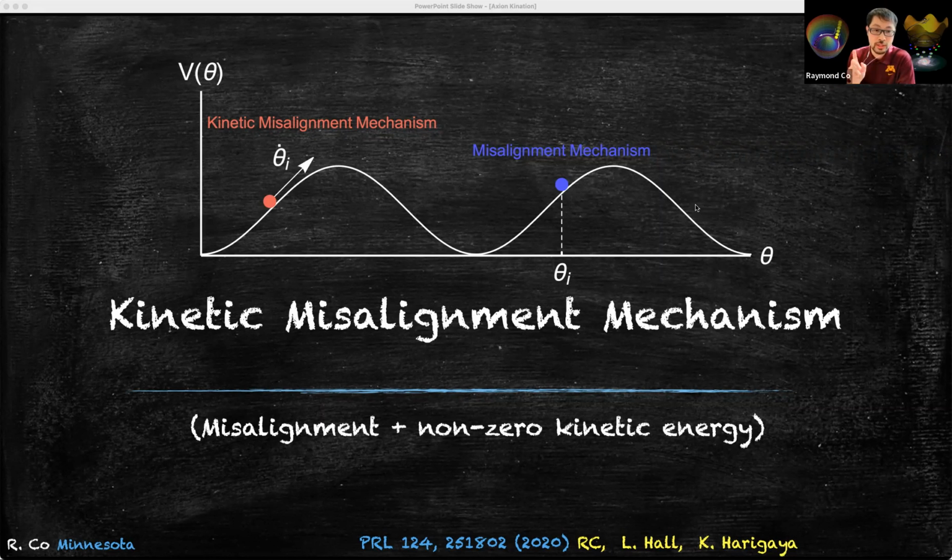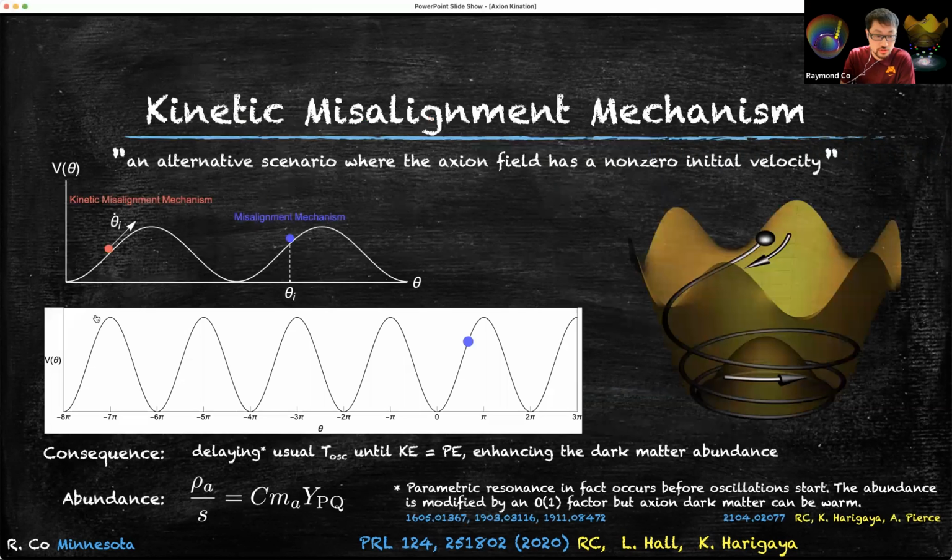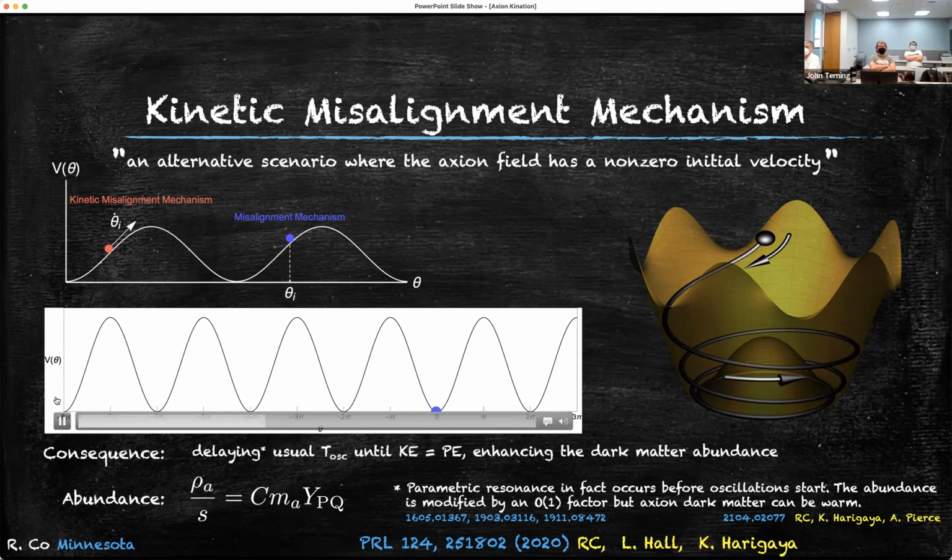Initially you're in a rotating phase where you're just riding on the cosine wave. And eventually, when cosmic expansion has gone on long enough that you redshift the kinetic energy sufficiently, you lose the kinetic energy to climb over the last barrier. And that's when you start to oscillate towards the minimum of the potential. That's illustrated in this animation. This part is the conventional misalignment, where you just oscillate around the minimum very quickly. In our scenario the rotation can still happen until the kinetic energy gets redshifted so that you cannot overcome the barriers anymore, and then you get trapped in one of the minima, and the oscillation starts around the minimum.